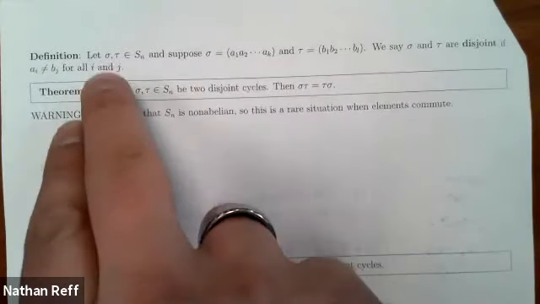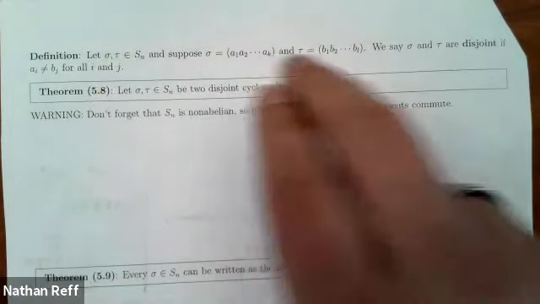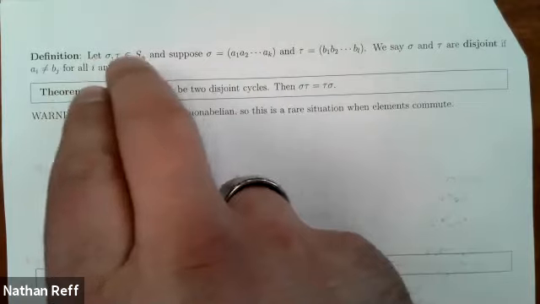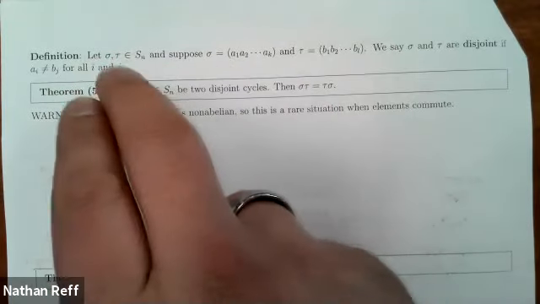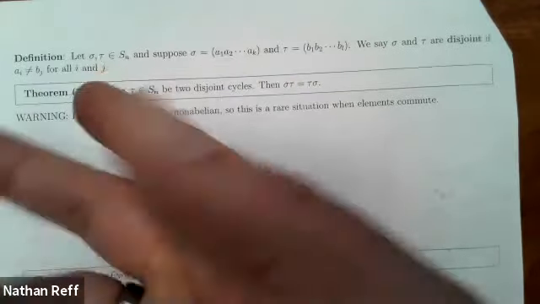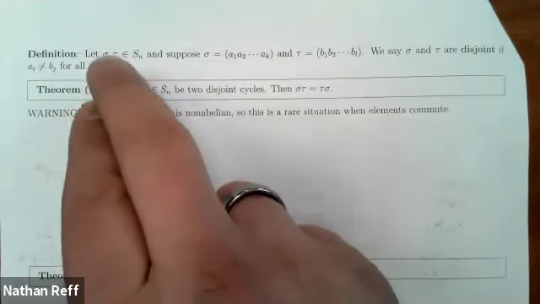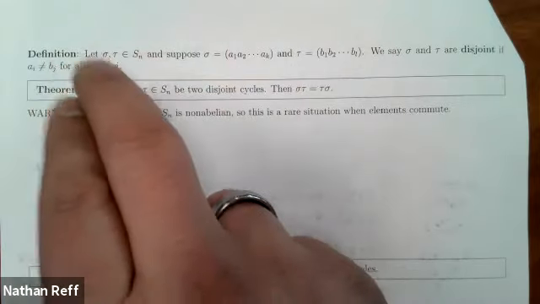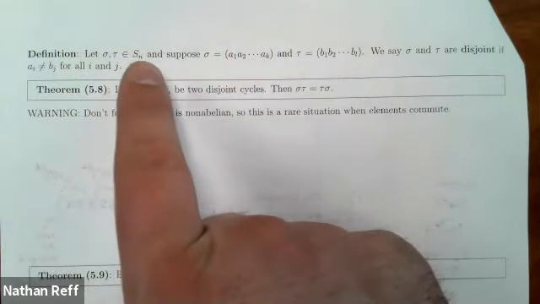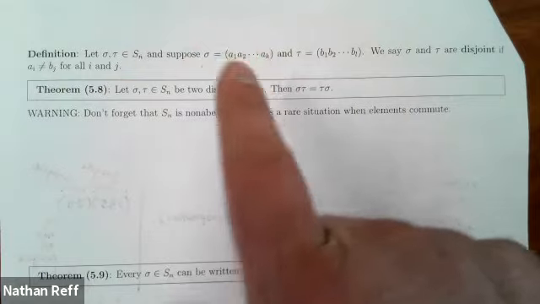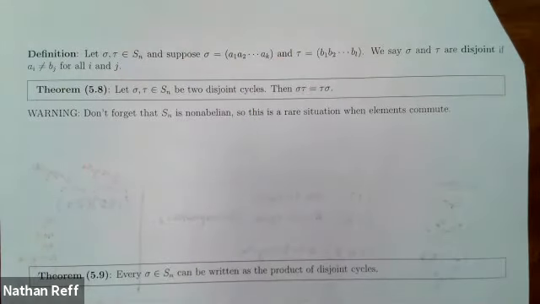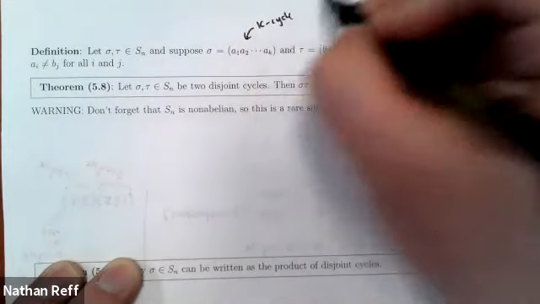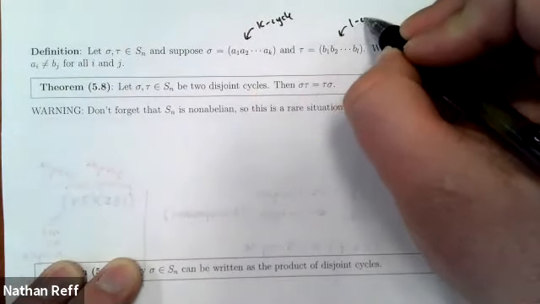Okay, next. I kind of have already defined this, but I'm just writing it out for you. Suppose that you have 2 cycles, right? This is not arbitrary elements. They are in the form of cycles. So sigma and tau here are elements of Sn, and suppose that sigma is a K cycle, and this is an L cycle.